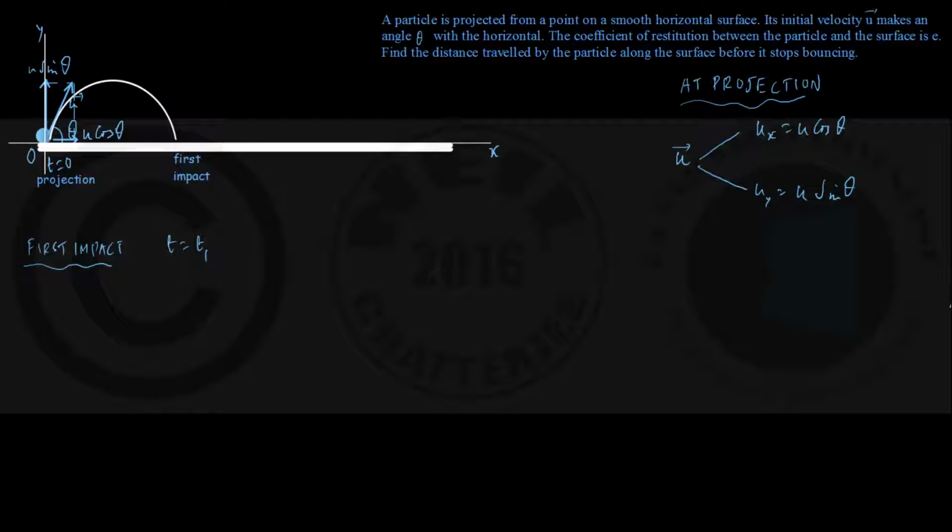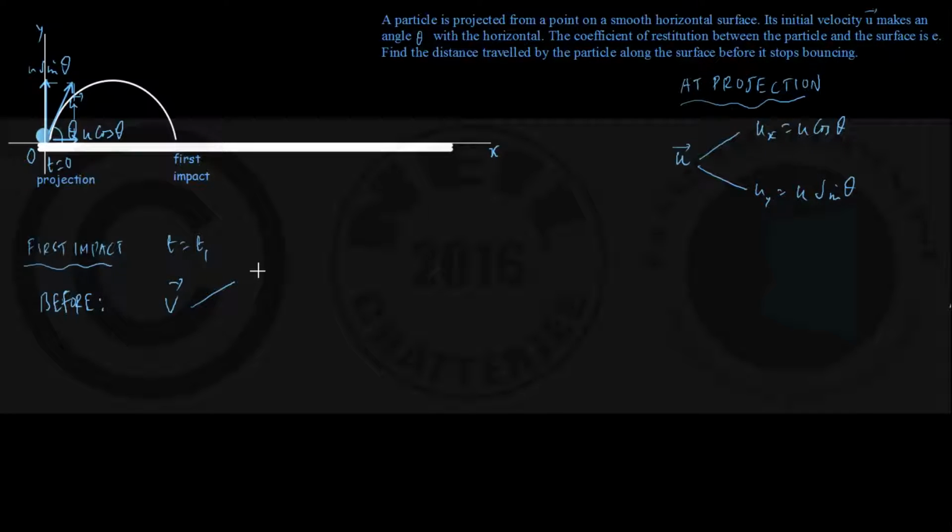We are into the first impact between the particle and this horizontal floor, and suppose the time of flight between the projection and the first impact, that time I'm taking to be t is equal to t1. So suppose just before the first impact, we call the velocity vector of the particle as v.